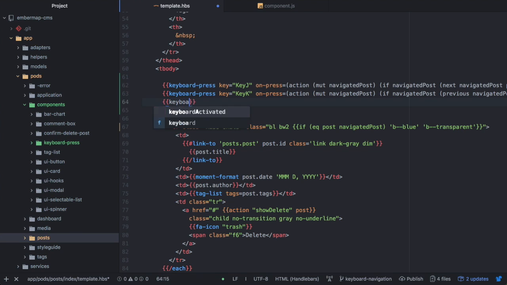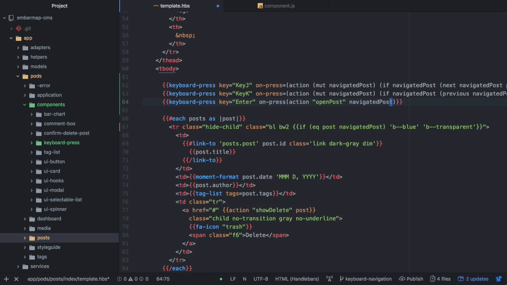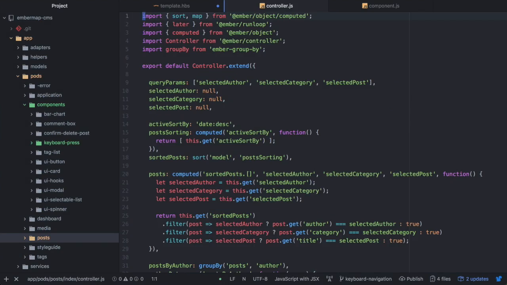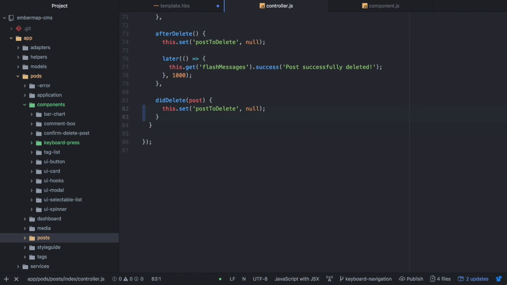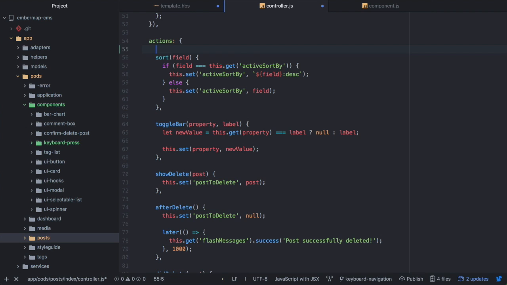We can say keyboard press, key, enter, on press, action, open post, and we'll open the navigated post. Before we save this, we need to add this action to our controller. We'll jump down to the bottom of the file, and there should be a few actions down here. And we'll add a new one for open post.